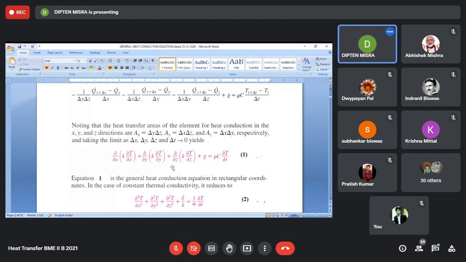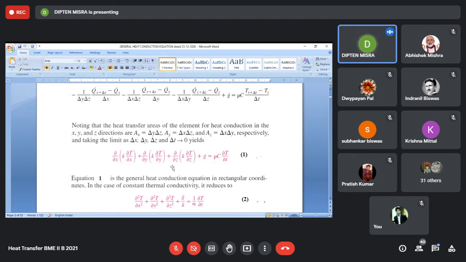And also, this conductivity can vary along x, y, z because of another thing. Even if it is a homogeneous substance, in a particular case where the range of temperature is very large, if you are dealing with a problem where the body undergoes a large range of temperature, that is, the lowest temperature and the highest temperature are wide apart. In that case, the conductivity at the location where the temperature is the least may be quite different from the conductivity at some other location where the temperature is highest.